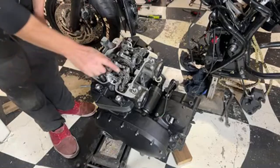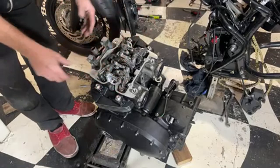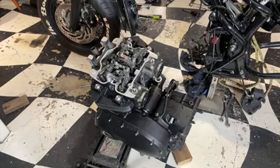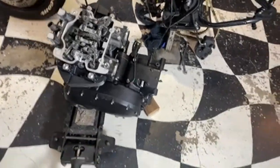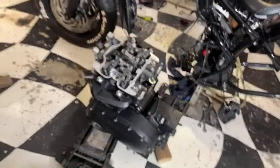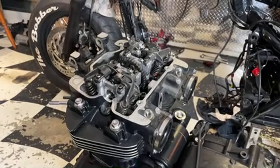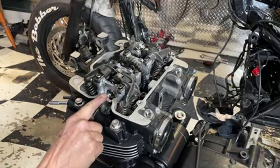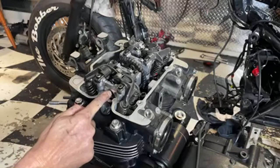Right, so now I don't really have to time it up because I'm taking the pistons out, but where's the camera? Let's get this down a bit lower, shall we? There you go. There's actually a flat in the camshaft here, which you line up with the top there. Oh, it's different to my bobber motor actually. Bobber motor's got two slots in, this has only got one.